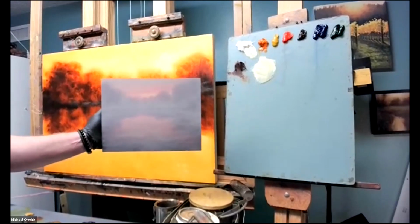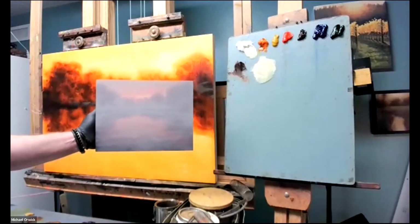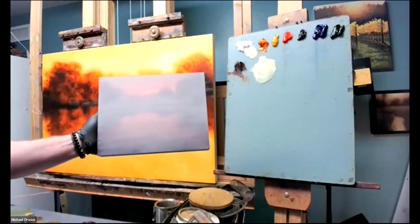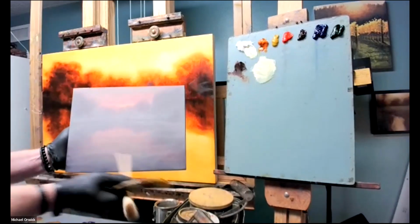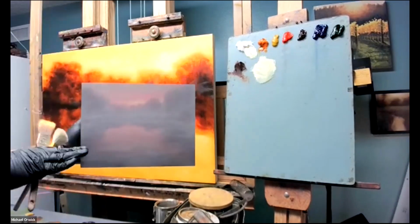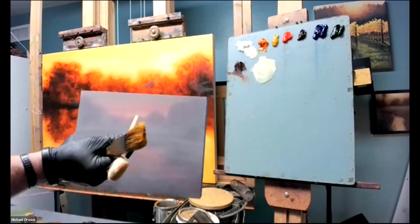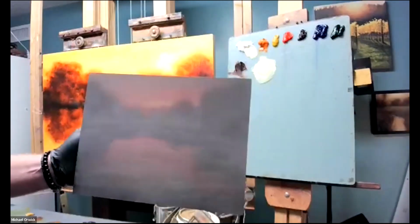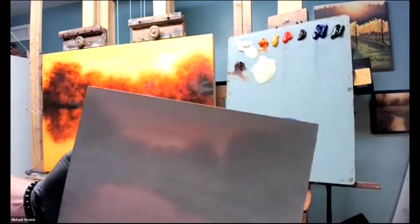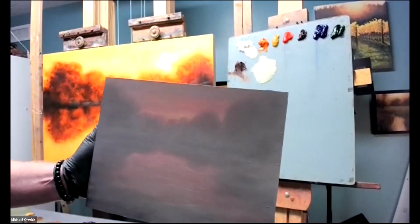You know, thinking about high key, low key, mid key. And this one, maybe I'll come back in and add something into the foreground. I thought maybe I should probably darken the water in the foreground so it's not just flat, but has a sense of depth. But yeah, I like that. And I may come back in and lighten the highlights just a touch more. I really loved just the grays of the blue gray, the pink gray, kind of a yellowish gray.